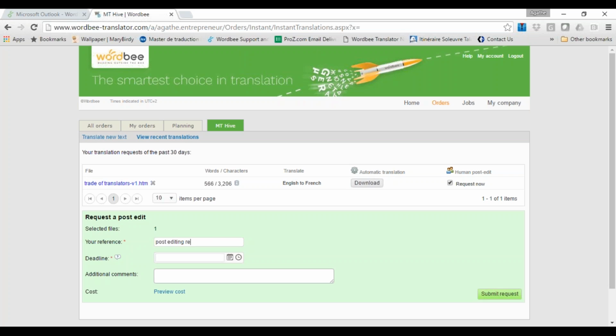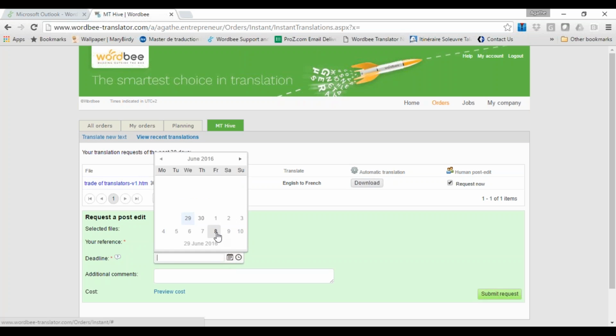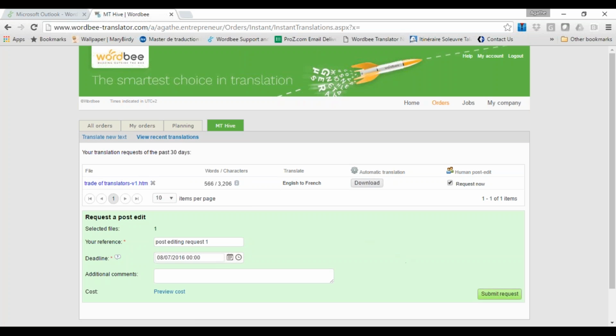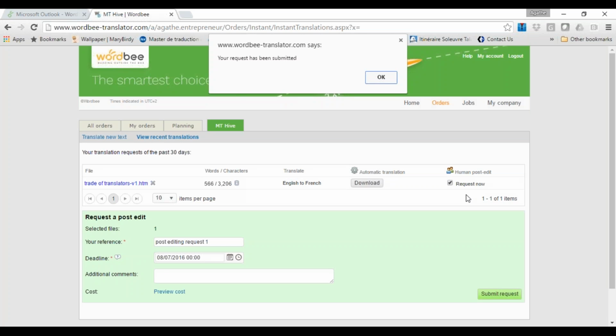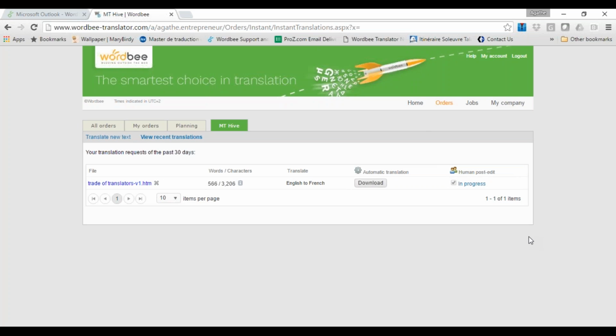Post editing request 1. I can optionally select a deadline and leave comments to my language service provider. And then I submit my request. And this is simply it. I will be able to retrieve my post-edited document via the client portal.